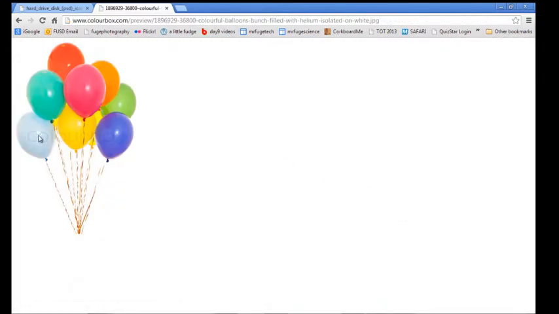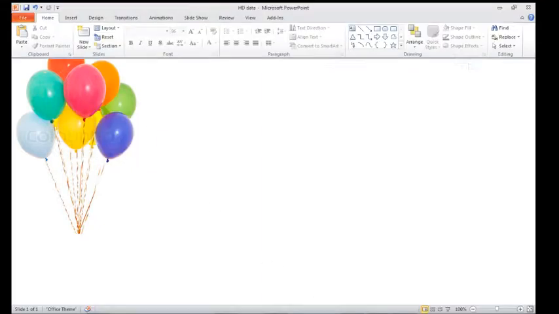Now in this case you can see there's actually some words on the image. There are quite a few out there that have that on top of them. It's called a watermark. Normally we're not going to want to use that. I'm going to try to use this one and see if it works, but you may want to try to find one that doesn't have any writing on it. So I'm going to go ahead and copy the image, and then go back to my PowerPoint.